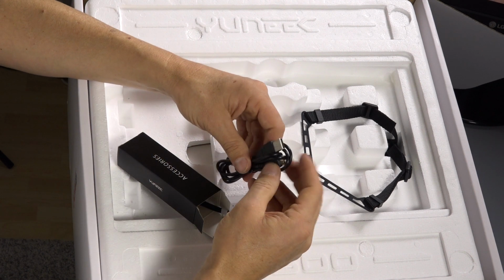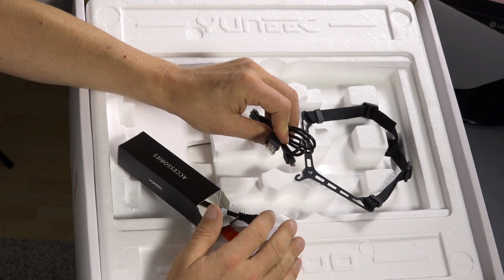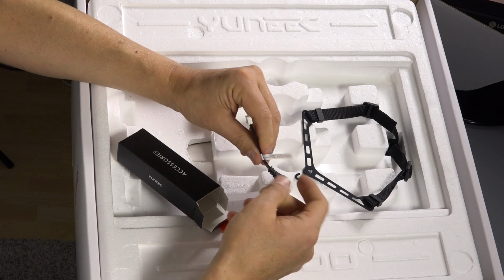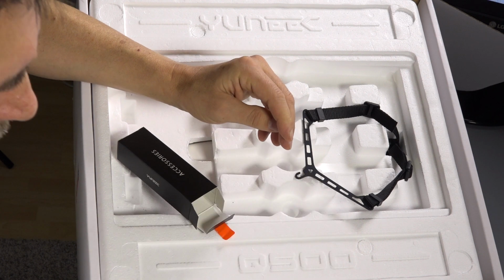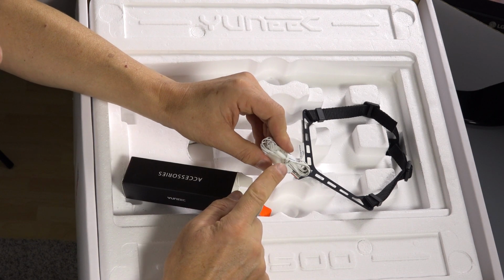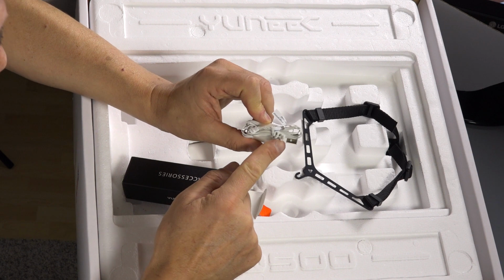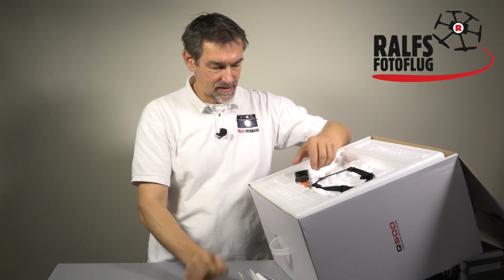Next point is USB cable. I think it's for charging the remote control and to get contact, maybe firmware update or stuff like that. So this is USB cable. Here we have a cable to charge the battery. It's a LiPo battery, and this is the cable to charge the battery. Next one is here. Oh, that's the USB cable, and I think this one is to set up new firmware at the copter and at the remote control, because you use a small connector and you have the USB connector on the other side. So this is for firmware updates.